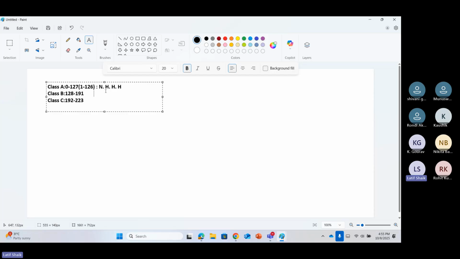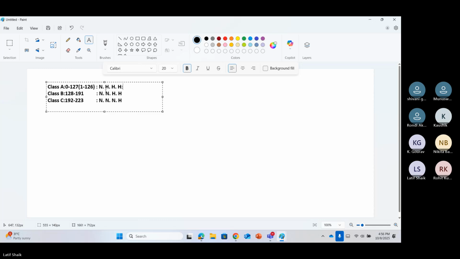Similarly, class B. In a class B IP address, the first 2 octets are network, and the remaining 2 octets are the host portion. Class C: the first 3 portions are the network portion, and the last portion is the host portion.